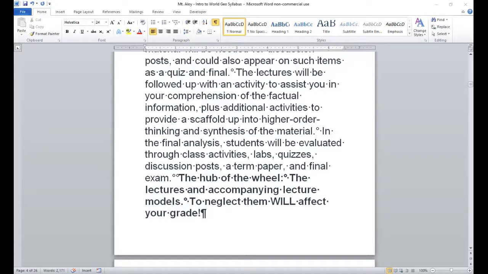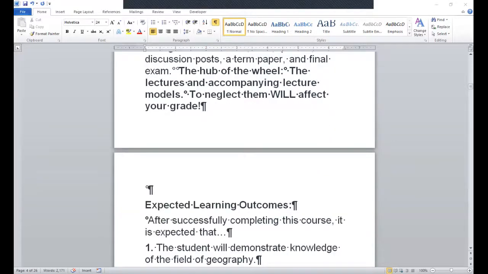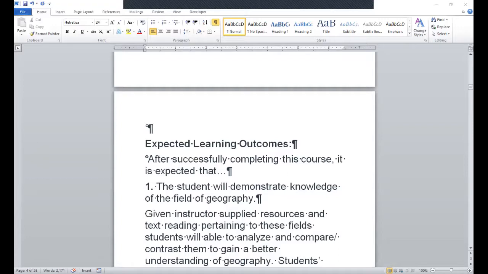I'm imagining you can get the picture right now that that can make or break a grade, or certainly keep folks from grabbing on to a higher letter grade. So don't do that. Do not, do not miss the lectures, right? Not that I want to be seen, but that's how I'm dispensing the information.